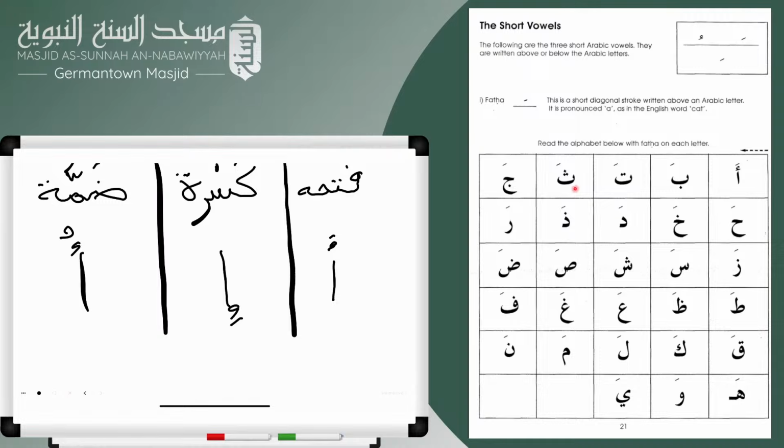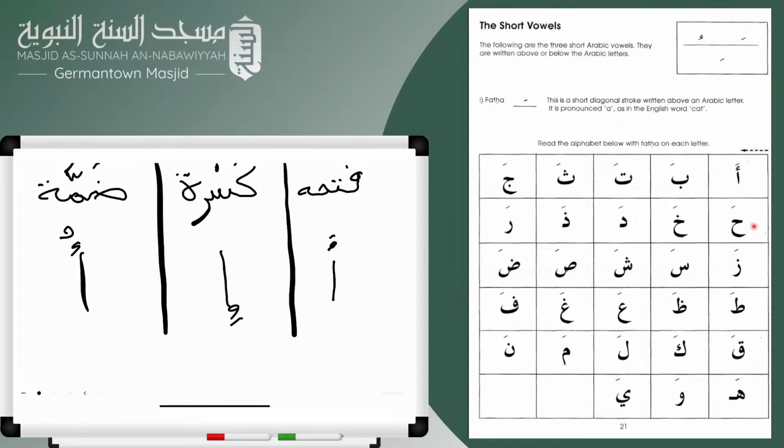Good. Next box, which is jim. When jim has a fatha, what's the resultant sound? Jim, exactly. So you spell it to me as jim fatha ja. The original core of jim is a j sound. When an a comes to it, the whole thing becomes ja, no stretching. Jim fatha ja. Next line. Second line, first box. Ha fatha ha.